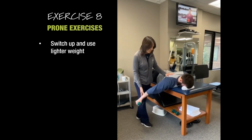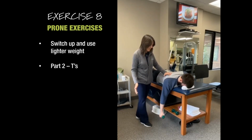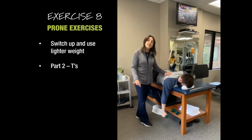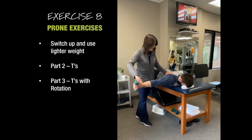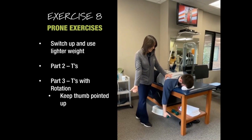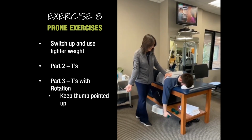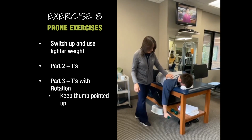So this we just call prone T's. You want your hand in line with your shoulder. Again, shoulder down, just coming out in a T motion. That's phase 2. Phase 3 is the same T with rotation. Just rotate your thumb up and then relax on the way down. Rotate your thumb up. Keep your thumb up the whole time and then release. Do you need a lighter weight, James?